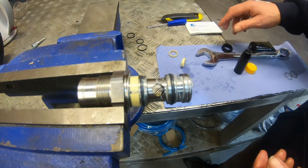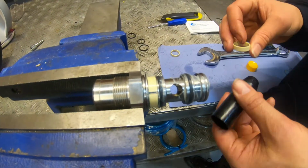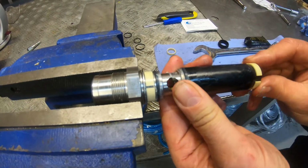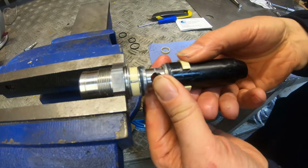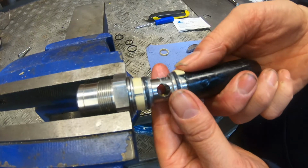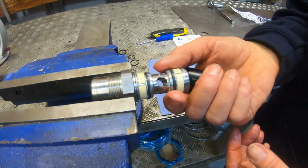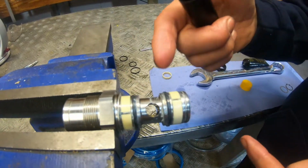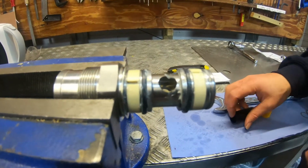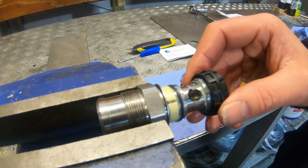Okay, so the next thing is we can put the bushing itself on there. So I'm just going to push that on like that, and again just pull it back and just let it drop into place. There we go. Okay, so that's the wiper seals and the bushings replaced. Okay, and lastly, just use this tool again and just make sure that it's seated.